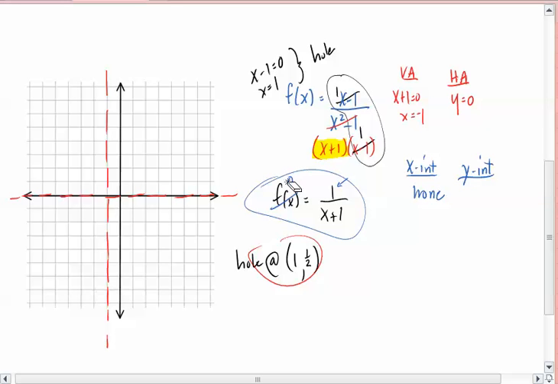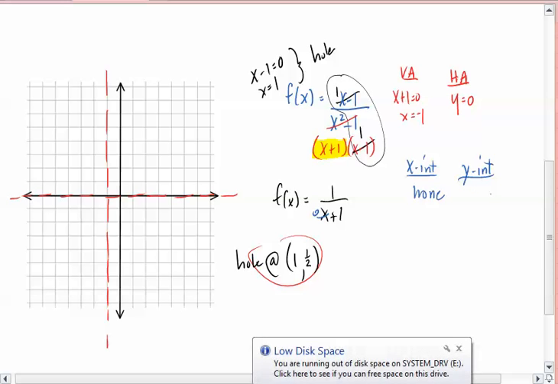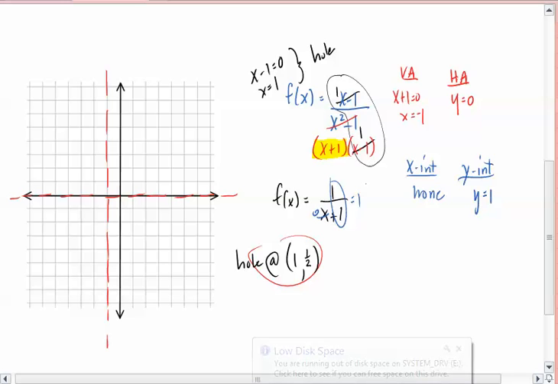All right, for the y-intercept, I make x 0. So for the y-intercept, well, looking at the wrong place here, okay, I thought it was a 1, so I get 1 over 1, which is 1. So y-intercept, make the x 0, and then solve. Let me go ahead and put this one on here. We've got that point there, no x-intercepts, so it's not going to cross that horizontal asymptote.